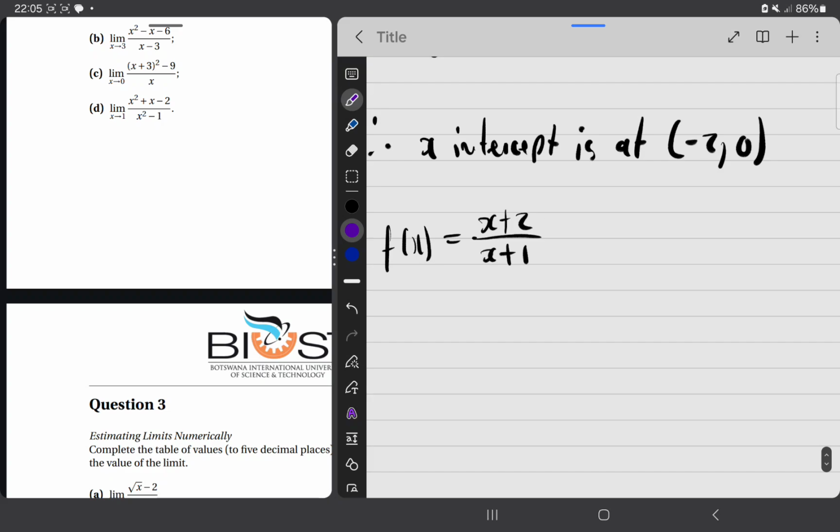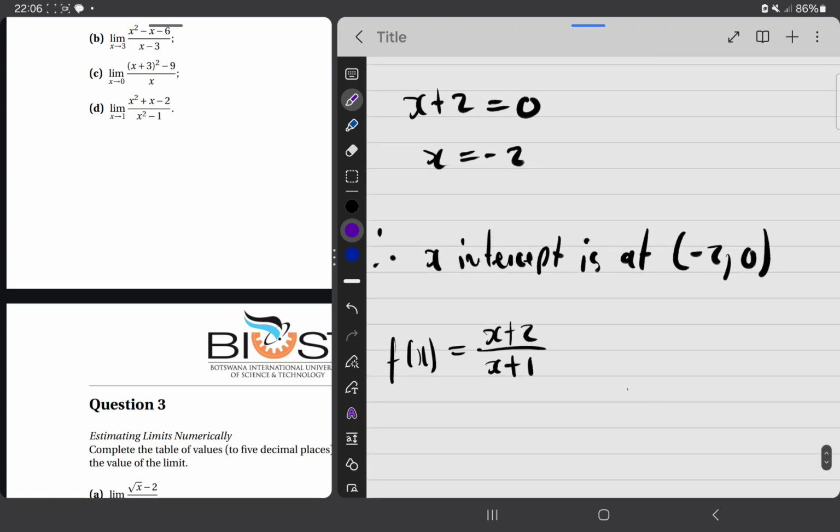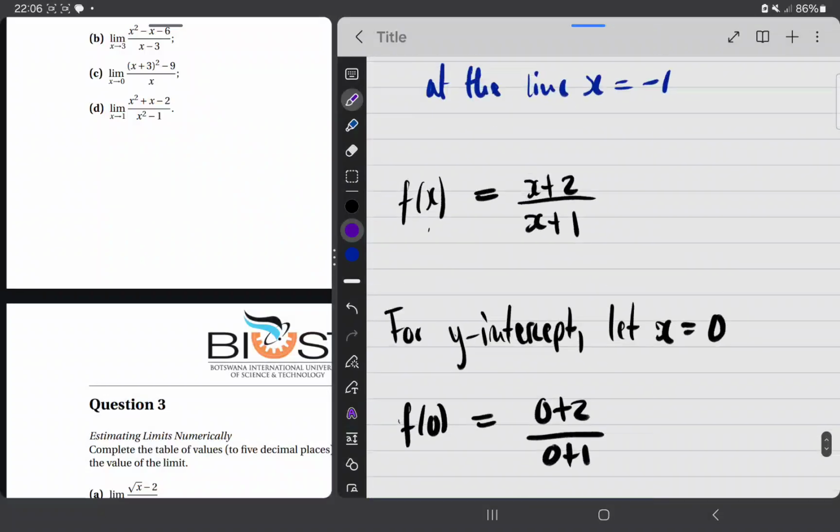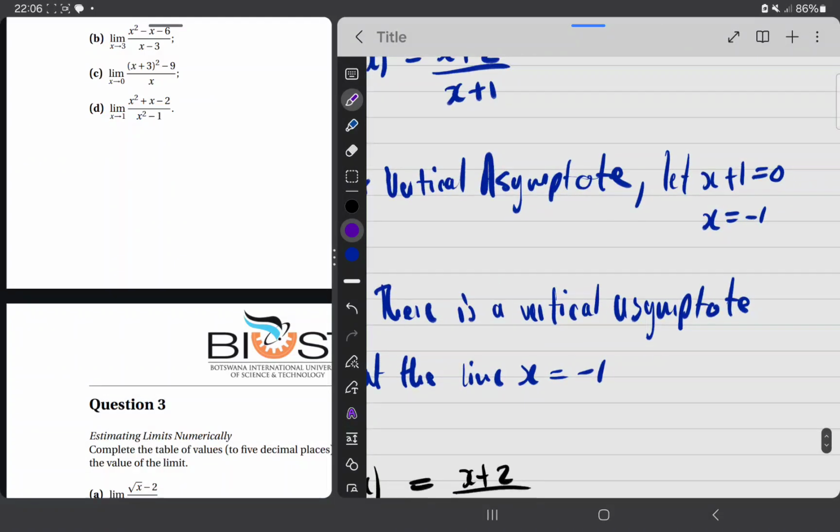Now, the last thing which I need to do, this is actually a rational function which you're trying to sketch, my friend, which means that it is going to have that shape probably like this. So what we are going to do, we are going to have to prove what it is like. Basically, we have to go to the position where we had our vertical asymptote. So where is my vertical asymptote? Vertical asymptote is at x equal to negative 1.